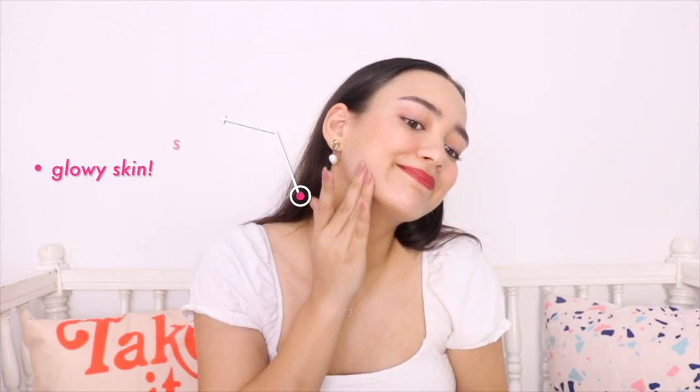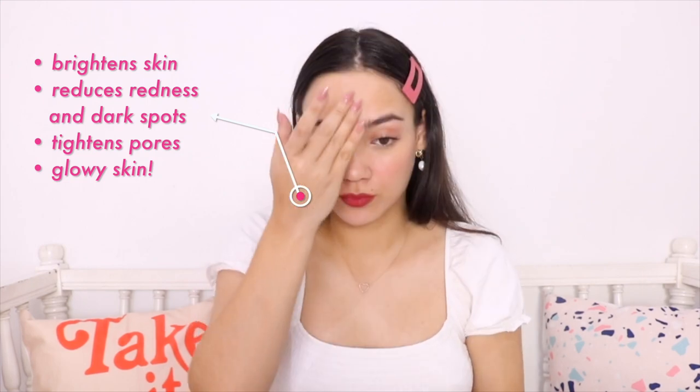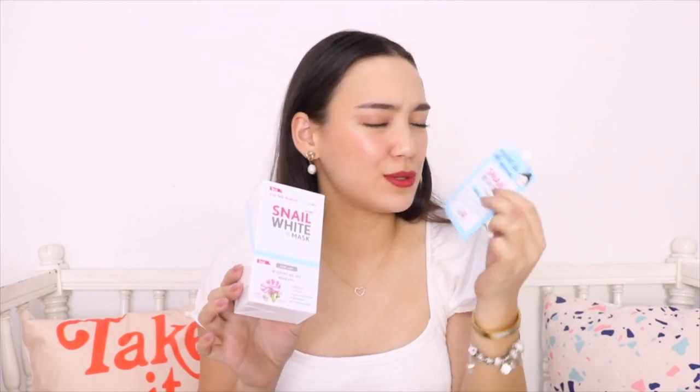This is perfect for the Philippine weather — don't want to be all gross and icky, right? This Icy Mask helps to brighten skin, reduces the appearance of redness and dark spots, visibly tightens your pores, and restores younger and firmer looking skin. In this box there are 6 sachets of 7ml each, and it's super concentrated — you can probably use each sachet more than 3 or 4 times.